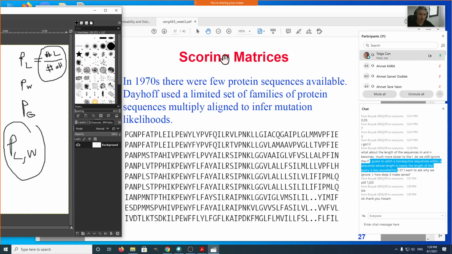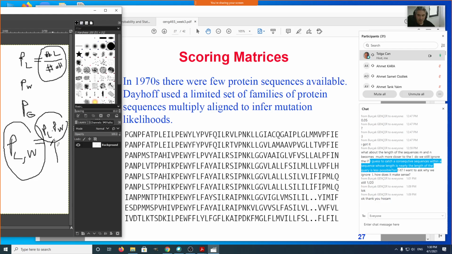These scoring matrices are also called substitution matrices, so we see how nature does substitution. If we didn't know what nature did, if nature just randomly matched these amino acids in a column, the expected probability to observe L and W together would be this. If you just randomly take out an amino acid and take another amino acid from the bag, the probability that one of them is going to be L and the other W will be this probability.